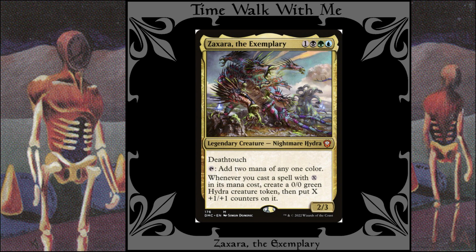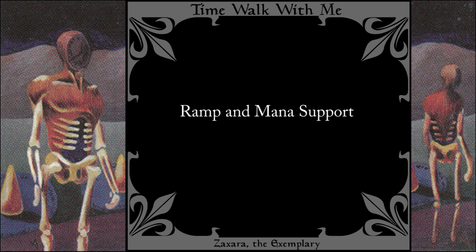His last ability says that whenever you cast a spell with X in the mana cost, you get a free green 0/0 Hydra that gets as many 1/1 counters on it as you paid for the spell's X cost. So naturally this deck will have a lot of X spells. Let's look at those last though, just for suspense.